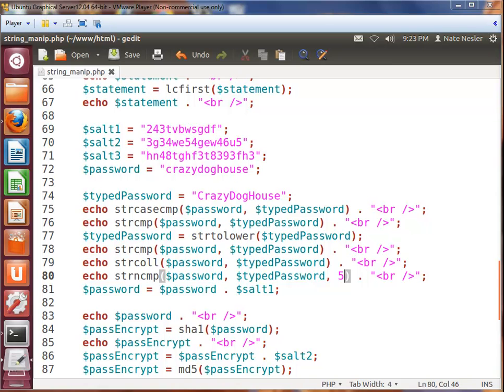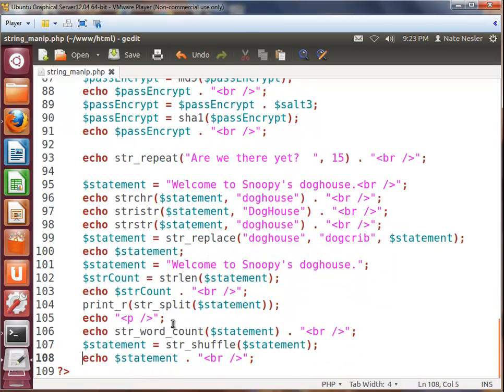This is another good one to do. Alright, how about we get string position? Go back down to our sentence again.